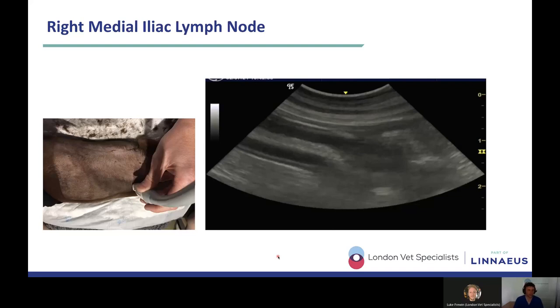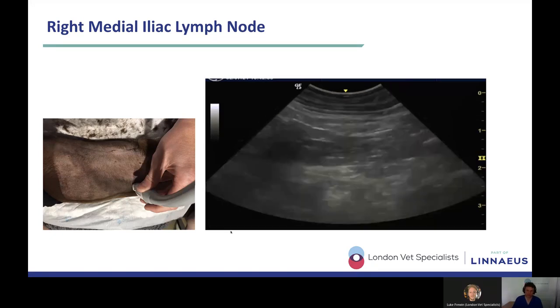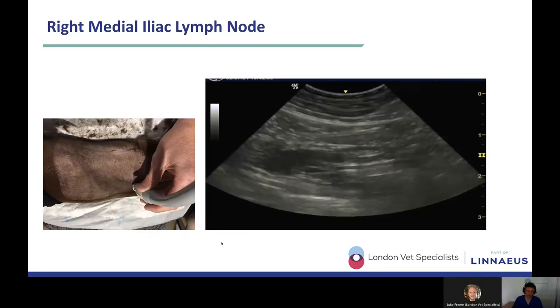And then we've got the right medial iliac lymph nodes. For this, we are finding the aorta again, finding the aortic bifurcation, but on the other side this time. So you're going to have to slide your probe caudally so that it's just cranial to the pelvic inlet. You're going to have to push on slightly just to find those greater vessels and tease them out. And then you're going to fan dorsally and ventrally, again, looking for kind of a sausage-shaped structure that is just adjacent to the aortic bifurcation, which in this dog is the structure here.